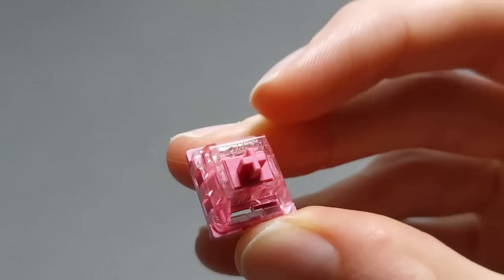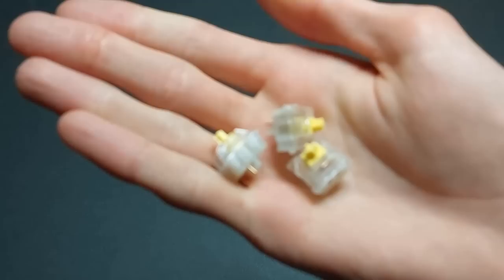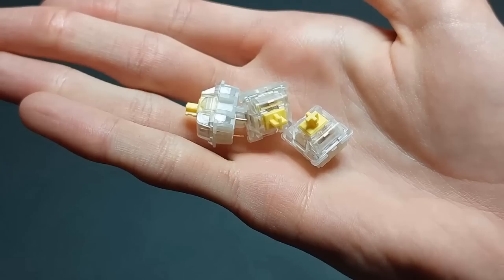As the switches came in a pack of 45, I needed some extra switches to fill the gaps. Now, I could have just bought another pack of Acco Rose Reds, but I also had some Jaywick Yellows lying around, so I threw them on as well, as secondary switches.